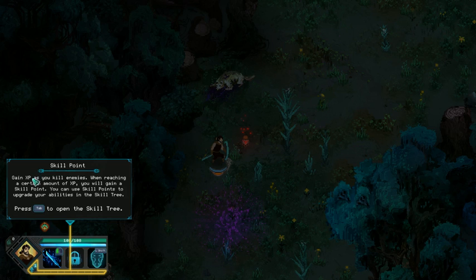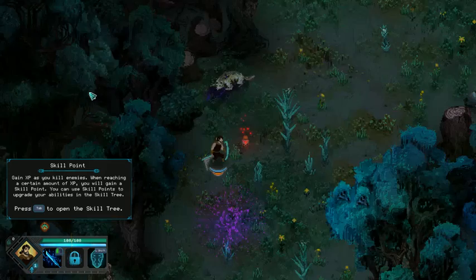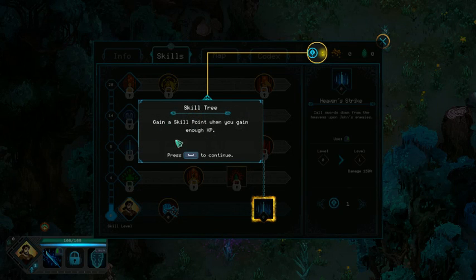Skill point. Gain XP as you kill enemies. When reaching a certain amount of XP, you will gain a skill point. Okay, you can use skill points to upgrade your abilities in the skill tree. Press tab to open the skill tree. Okay, so that must be this bar down here. I thought it was for levels. So I guess instead of leveling up, we just get skill points because the level doesn't matter. Cool, so tab opens the skill tree.